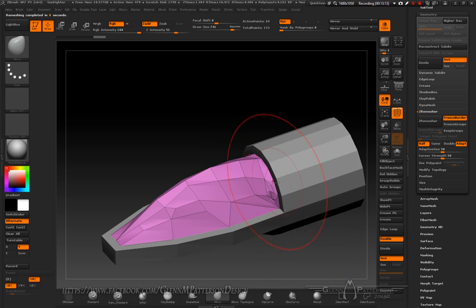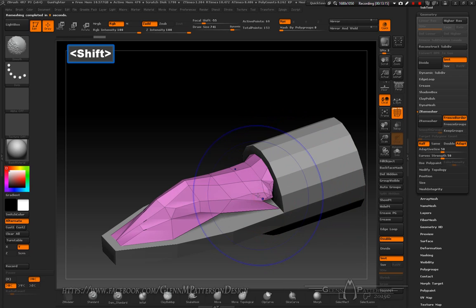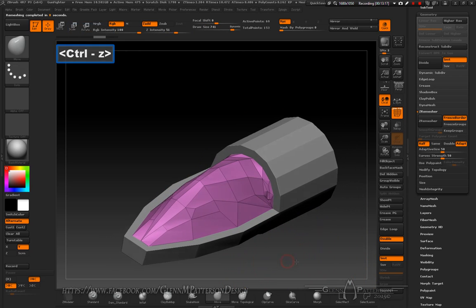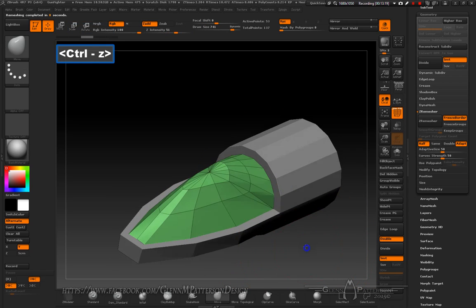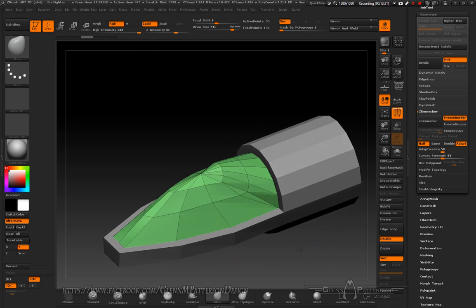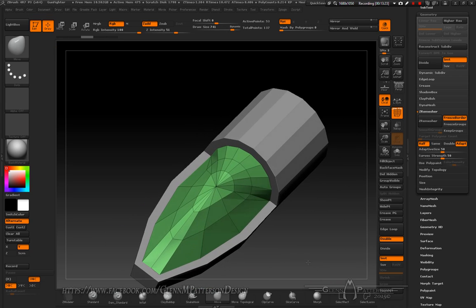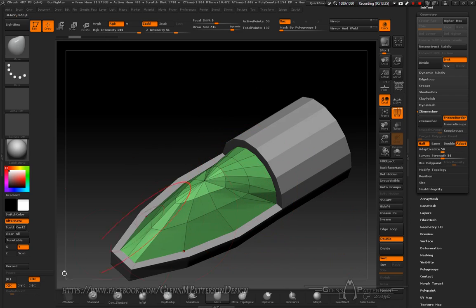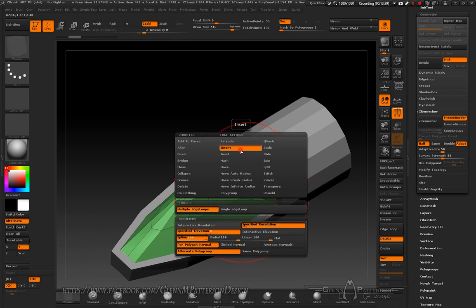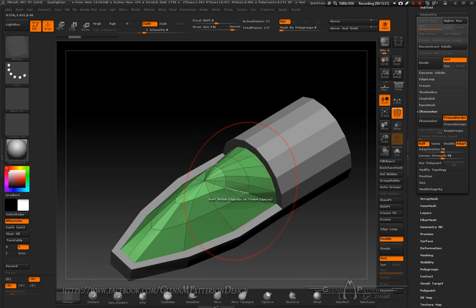Yeah, something wonky going on over here, it seems like. Control Z, Control Z. I think we need to get rid of an edge loop. Might help us out. Just do Insert. Hold Alt.